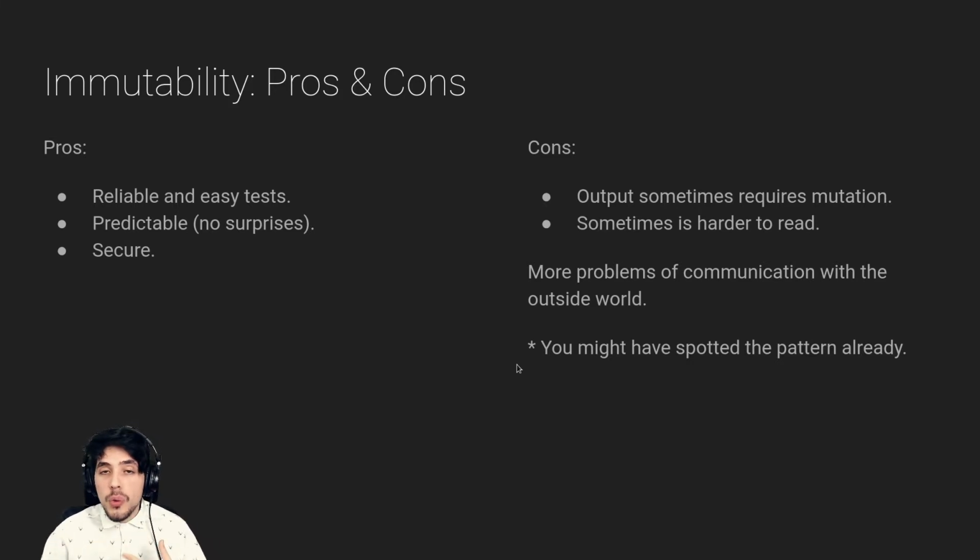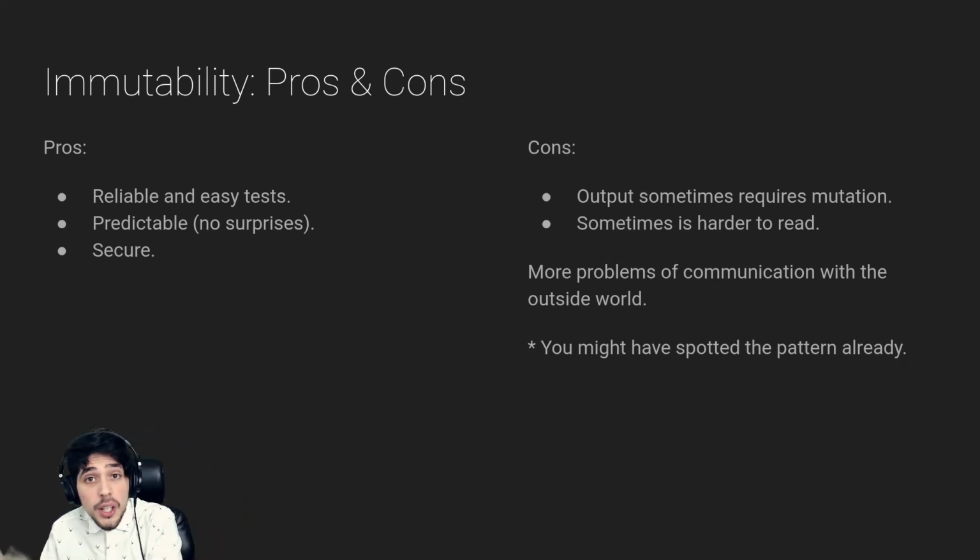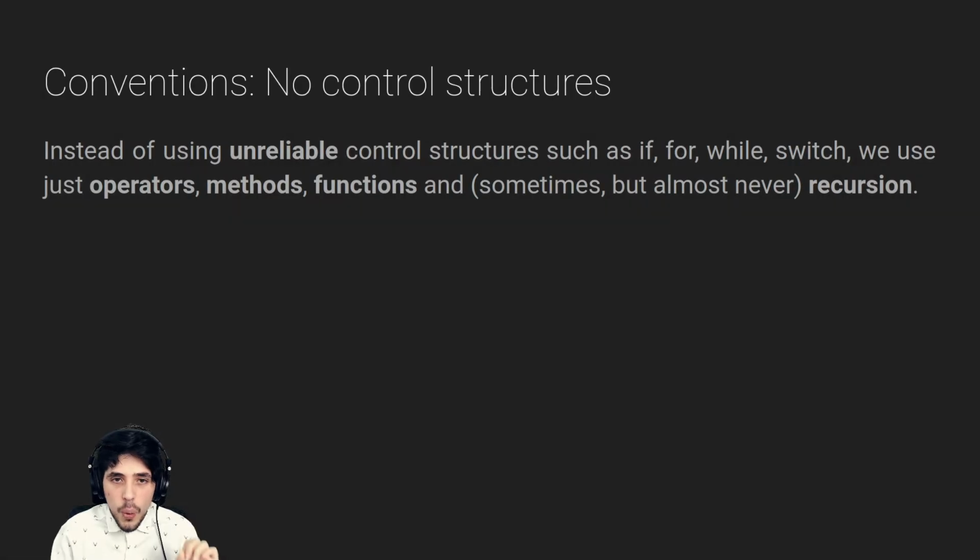So basically we have more problems with communication because it's no longer just a problem that we can't give any input or any output because those are impure, but we are even adding the problem that it's harder to read for some programmers. So you might start noticing this pattern that basically all functional programming related stuff is easier to maintain, easy to test, everything is better in programming, but the thing is we can't actually communicate with the user, so that's a problem, right? Now, I will address that in a second. Let's go to the final one.